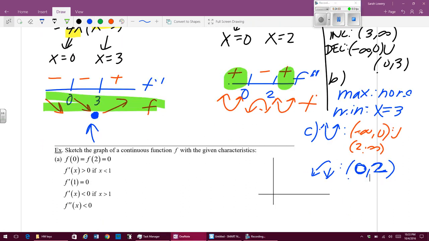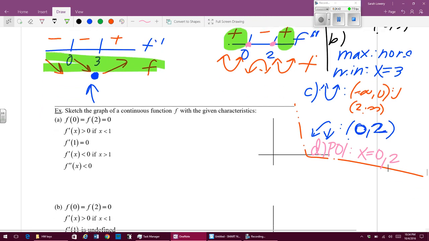Okay, the very last part of this graph asks for inflection points, and I know that my work is getting really terribly sloppy here, but we're going to scroll down and remember that an inflection point happens whenever our concavity changes. So right here at 0, my concavity changes. Again, at positive 2, my concavity changes. So I have 2 points of inflection. I have a point of inflection at 0 and a point of inflection at 2. Okay?